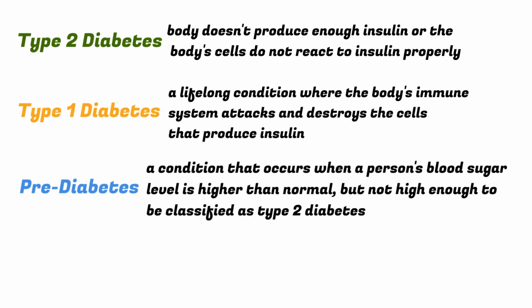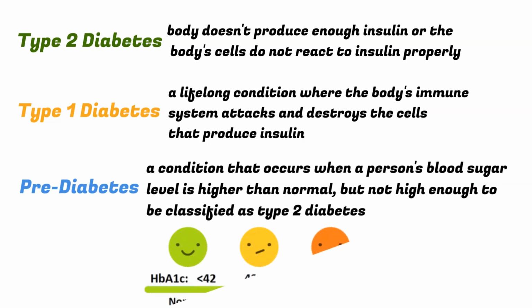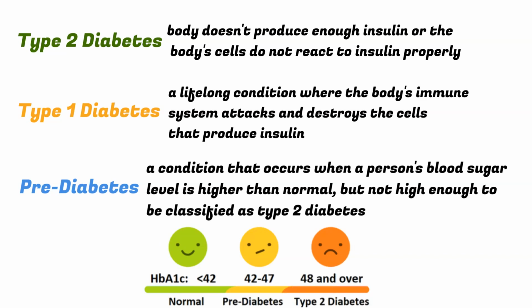So it's important to remember from here that you have pre-diabetes. If it goes unchecked, you lead into type 2 diabetes. These two are heavily linked to lifestyle, of course, dietary choices, things like that, sugar levels. Type 1 diabetes is different in that regard, so separate those two in your minds.